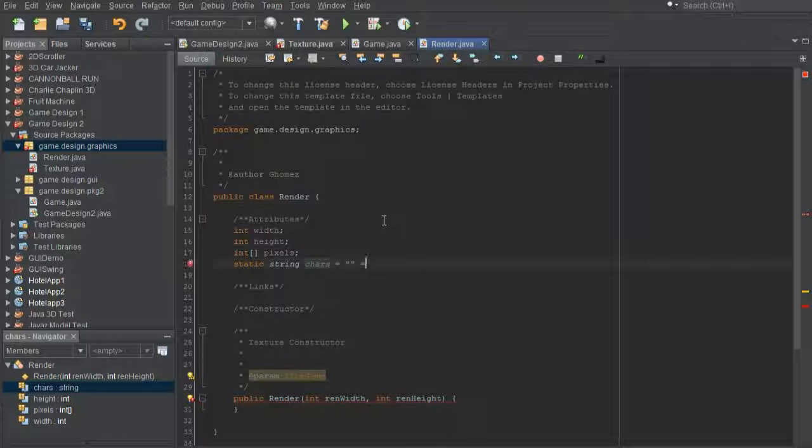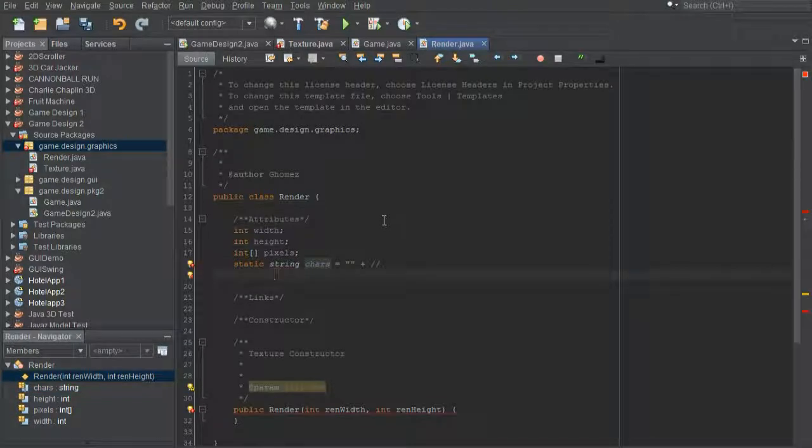I'll get my button side. Yeah, my shift's not working at that side on the keyboard at this point. Great.